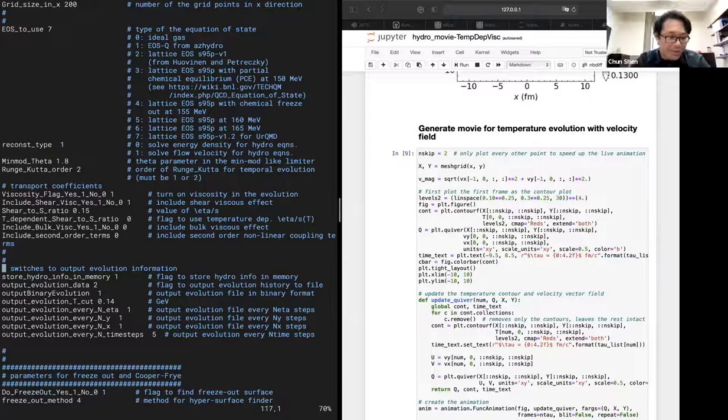Yeah, so you can change some parameters here if you want. Say if you want a finer grid, like if we want to output the evolution at every time step, you can change the parameter here and that will also be effective. This parameter hasn't been integrated into the JETSCAPE framework yet, so the user can't change it at the XML level, but you can always make the changes here as well.